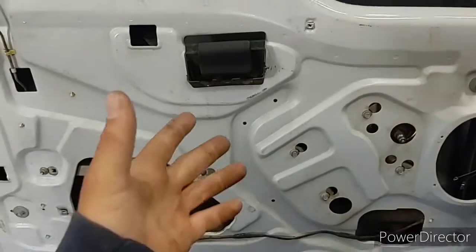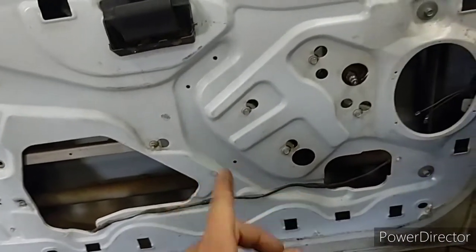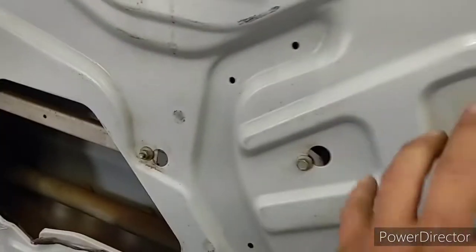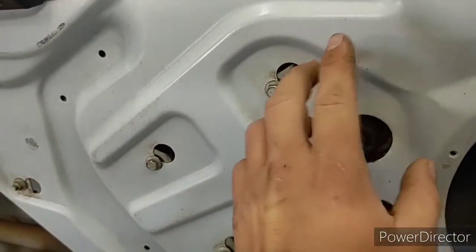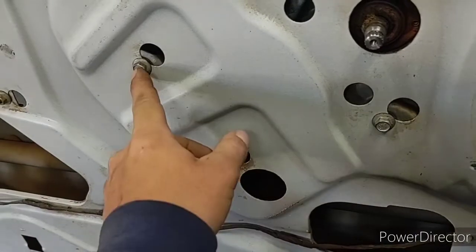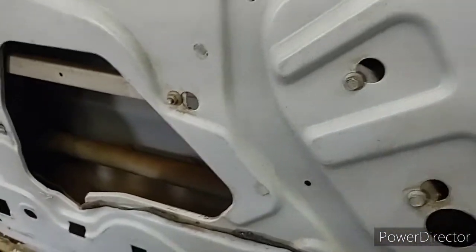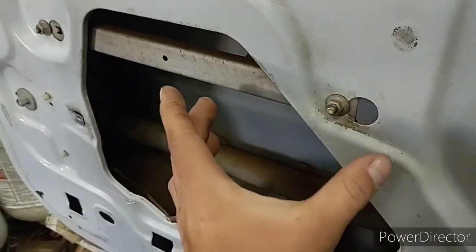Door panel's off. I haven't gotten real far cleaning it up — I pulled it off and then cleaned the door up. So to swap the whole window motor setup, you take these four bolts loose. You don't have to take them all the way out — I usually do just to give me a little bit more clearance. The design is just to loosen them a little bit so it can slide this way and fall out. Then you're gonna take these two nuts off, or loosen them the same way.